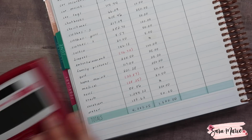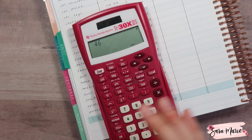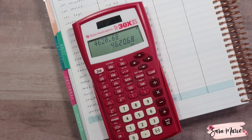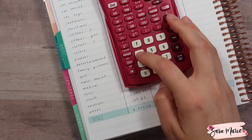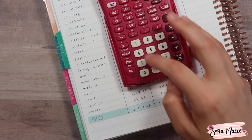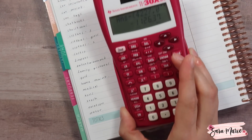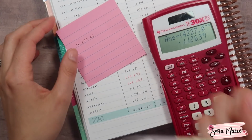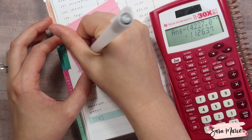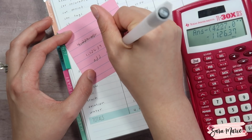But right now, our current balance in this account is $4,620.68. That's how much we currently have. So if I subtract out what we should have, 4,227.05 plus 1,520, we are negative by $1,126.37. So what I will do is I will take a little sticky note and make a note to myself that that is how much I need to add to sinking funds.